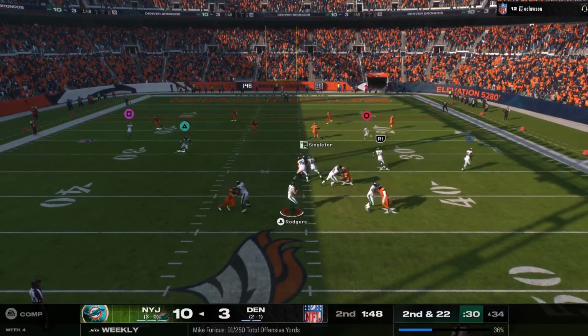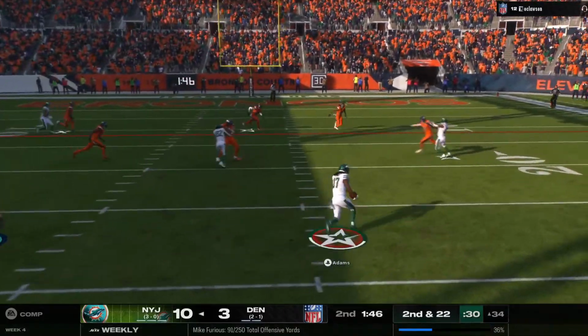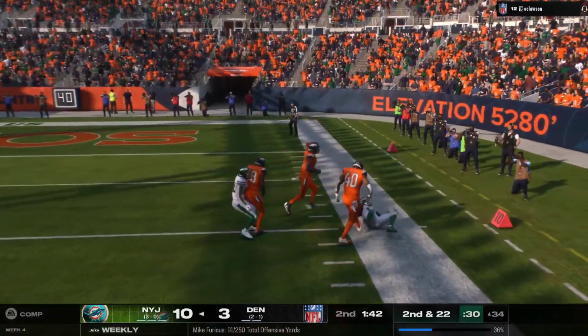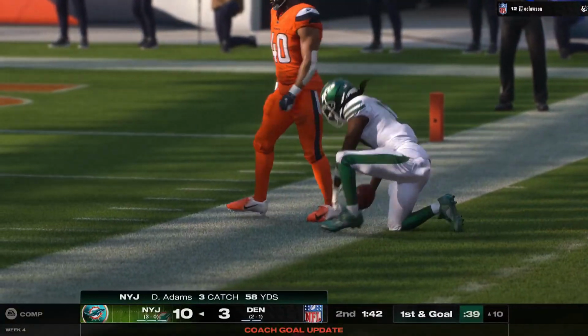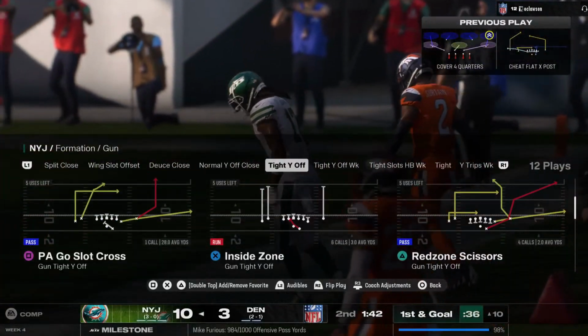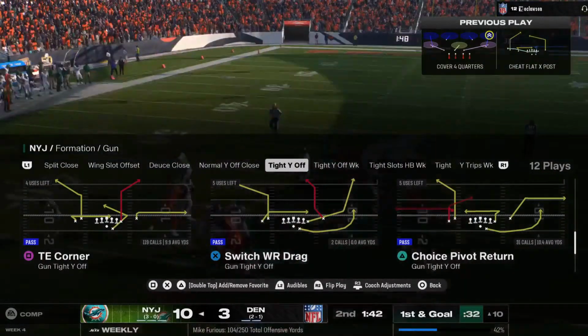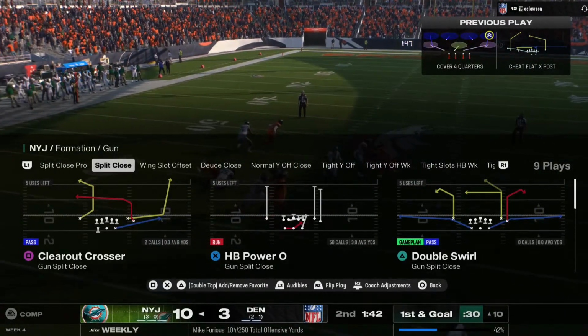From the shotgun, it's A-Rob. Throw over the middle, brought in by Adams. And he'll be out of bounds all the way down at the 10. Remember, he had the touchdown catch the last time they had the football. Here, he's got a 1st down.